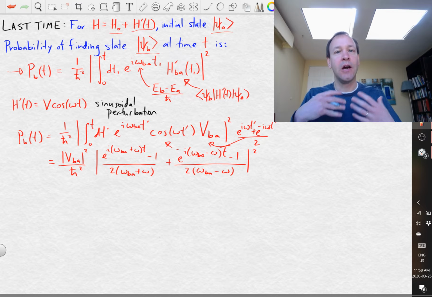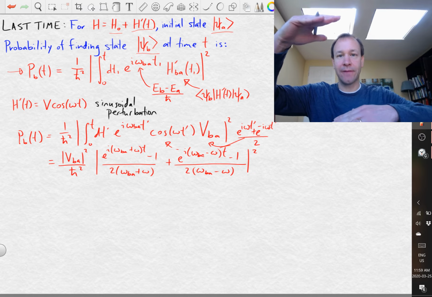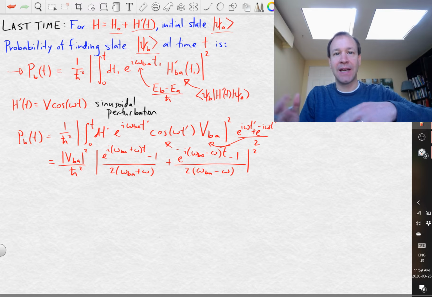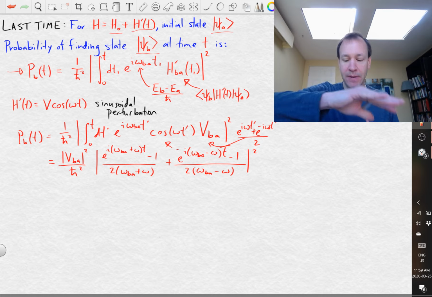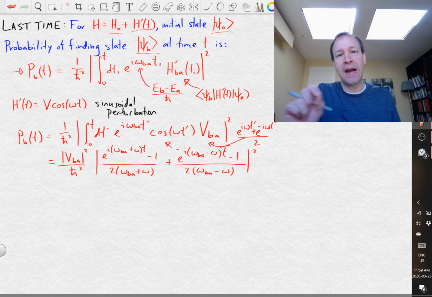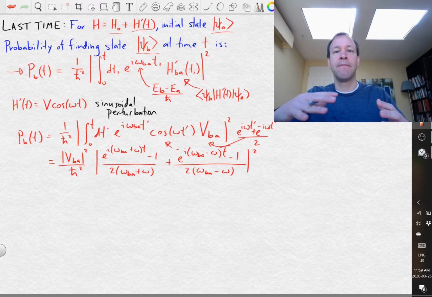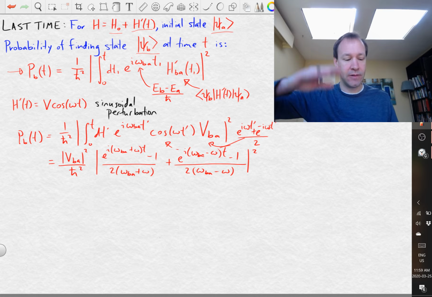Okay, and just to remind you, the omega BA is not really a frequency associated with a perturbation. It's just the energy difference between the two states divided by h bar. So that has units of frequency. And then the omega is the actual frequency of our time-dependent perturbation. Okay, and so now you can analyze this function, and what we're interested in is understanding how the probability changes if we vary the frequency of the external perturbation. So we can imagine having our quantum system and sending in an electromagnetic wave of one frequency, or of a slower frequency or a faster frequency.